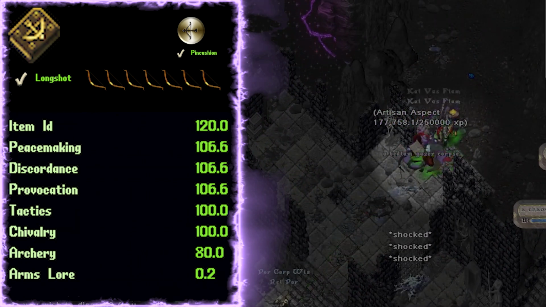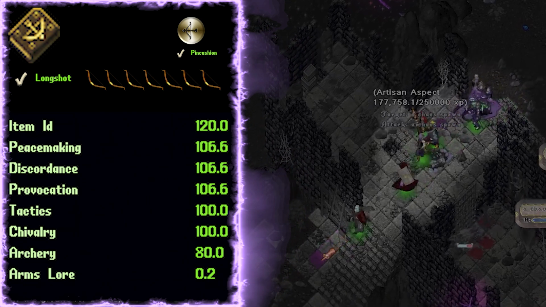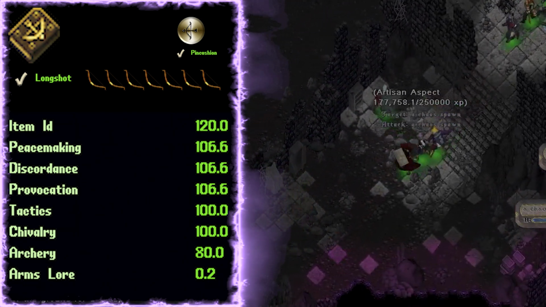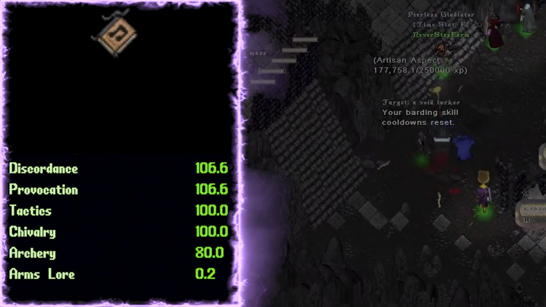Ricochet is a great finisher, but the chance for it to hit a Bedlam Gazer and then the Gazer to start triggering its mechanic, or potentially the chance for it to pull a random monster, makes Pincushion the obvious choice. Next, let's talk about the Bard Codex.